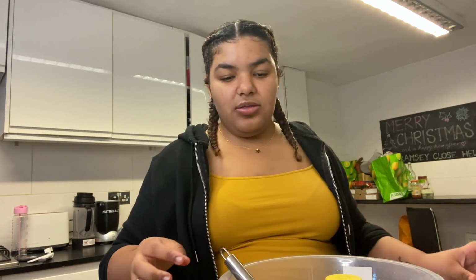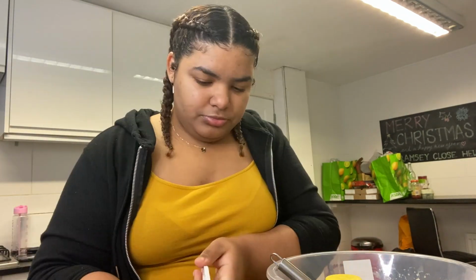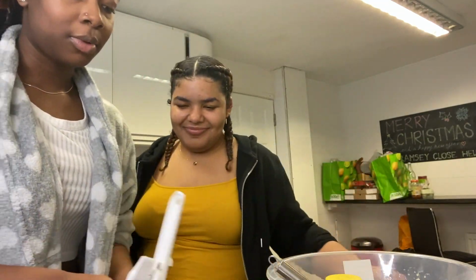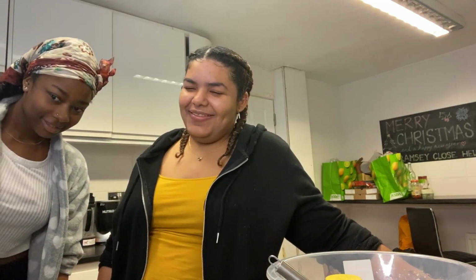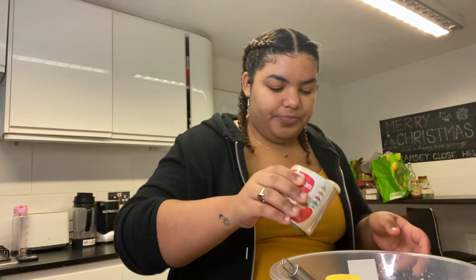Okay, two cans of evaporated milk. Time for some condensed milk now. How many girls does it take to use a can opener? One educated. I did not use this can opener. Should I call this dumb? You just put it here and then you close it. Simple. You twist. One tin of condensed milk.